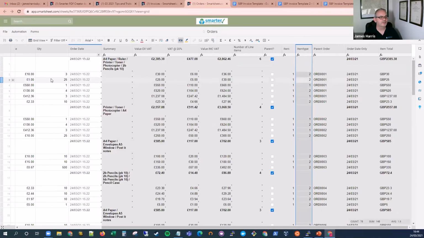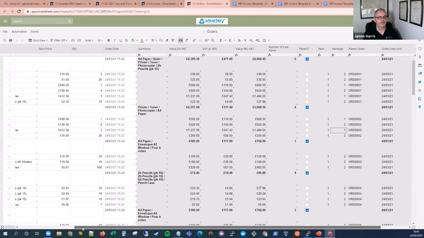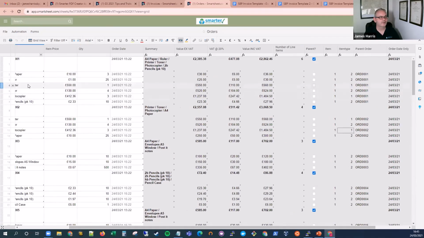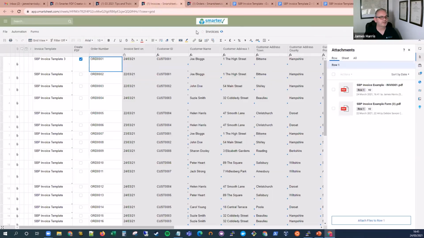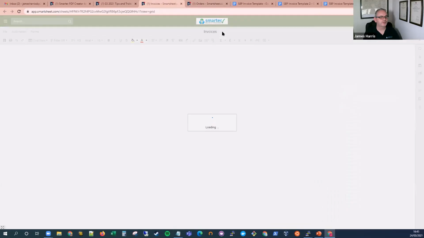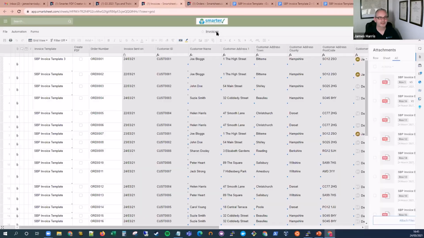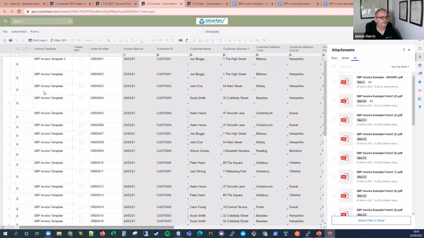So in this case, this is order 1. So this one and this one and this one and this one are all going to go in the second table. But these 2 items here, let's see if I go over here, that's the printer there and the photocopier. It's gone off screen now, but they're item type 1, and they will go in the top list. So let's have a look. I'll keep talking for a bit so it can run in the background.